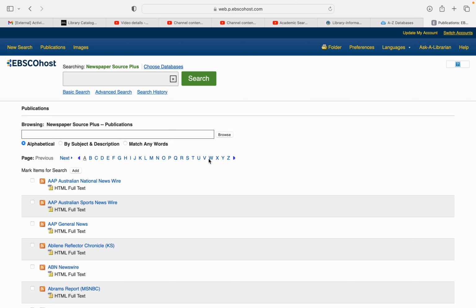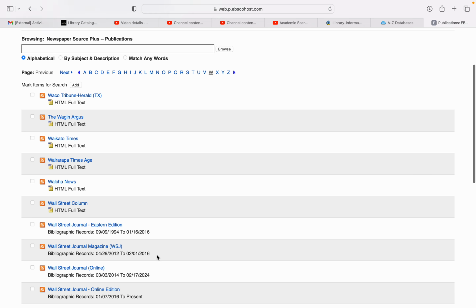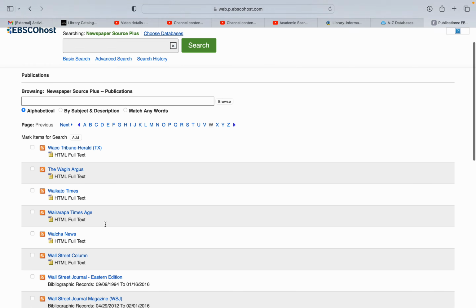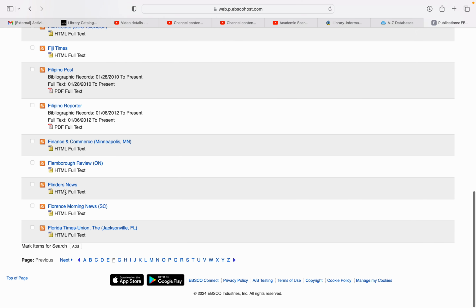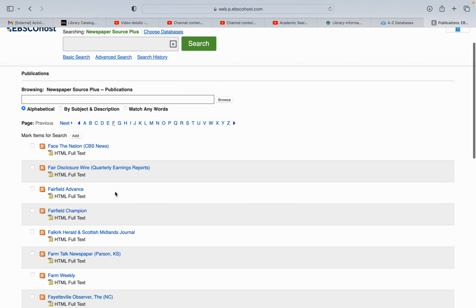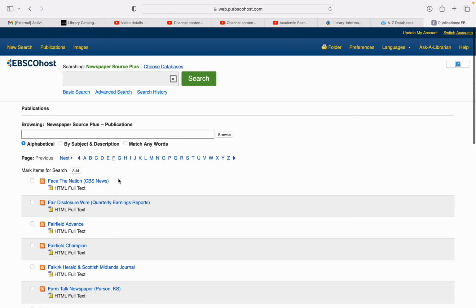So you should be able to click here and you can see these are some Wall Street Journal that should be familiar to you. I live in Florence, so I clicked F to see the Florence Morning News, our newspaper. Yep, it's in there. I actually checked for the little Hartsville paper, but it's not. But anyway, as you can see, there's a lot of different newspapers that are contributing to this database.